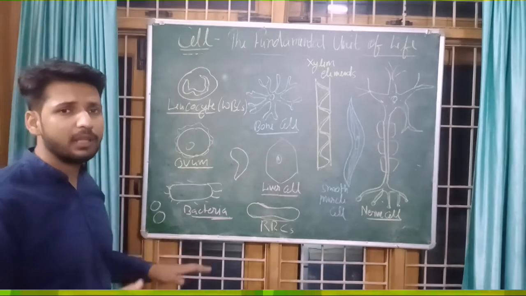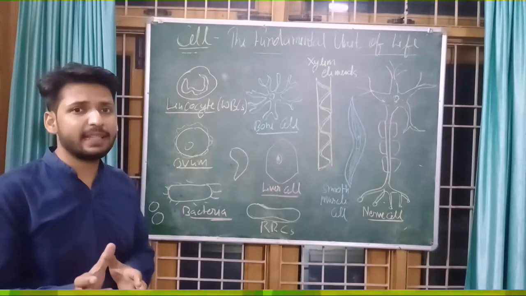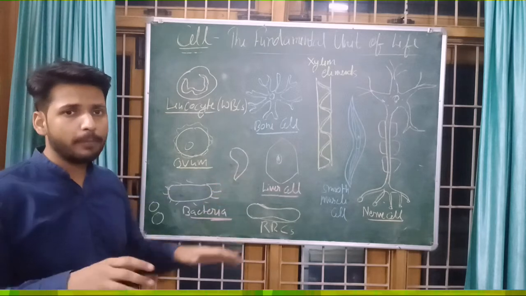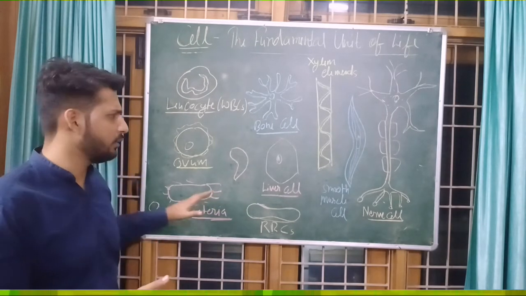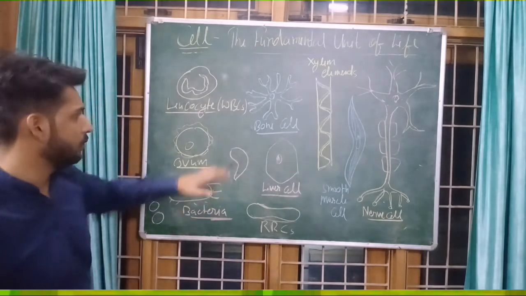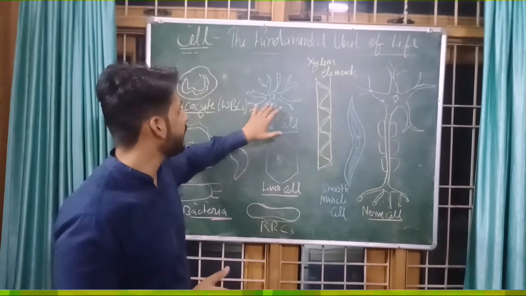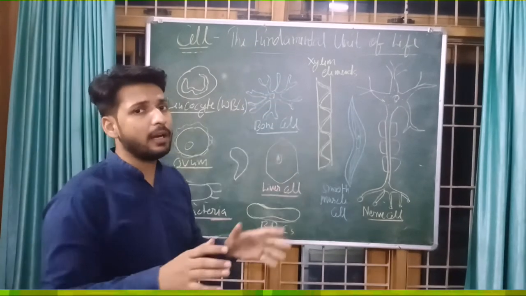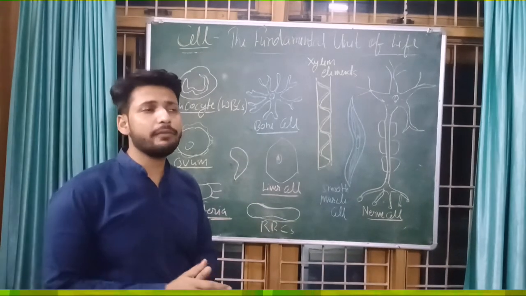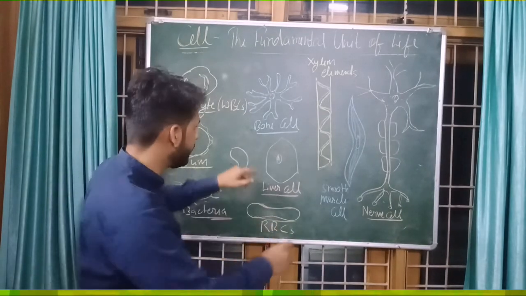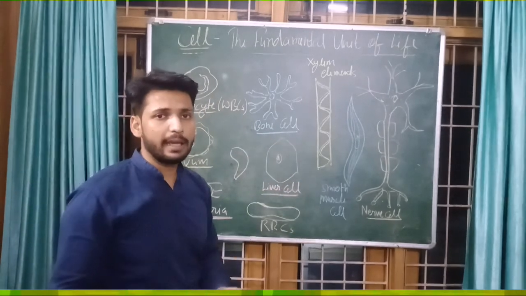Some are spherical, known as coccus or cocci. Next is rod shape. Rod shaped are known as bacillus. Comma shaped bacteria are known as vibrio. So we have various kinds of bacteria, and they vary according to their shapes also. Next is bone cell. Bone cell is cuboidal stellate. Here it is cuboidal from the center, and many branches come out from it. Next was liver cell. Liver cells are polygonal in shape. You can see here its shape is somewhat like a polygon.